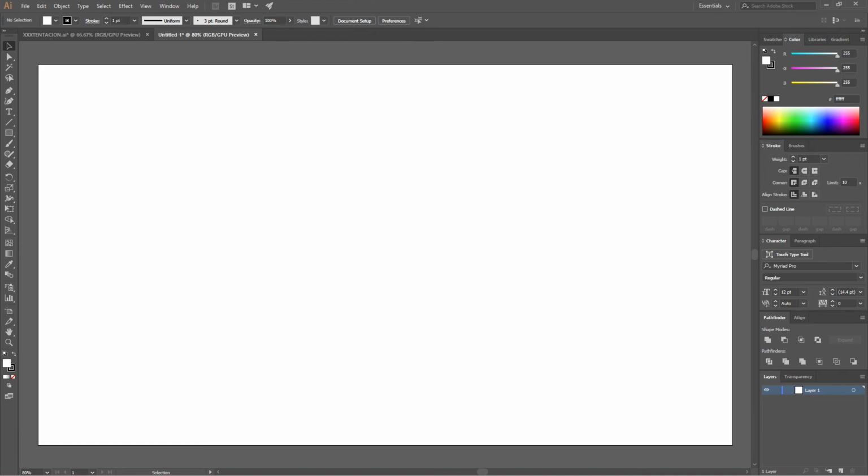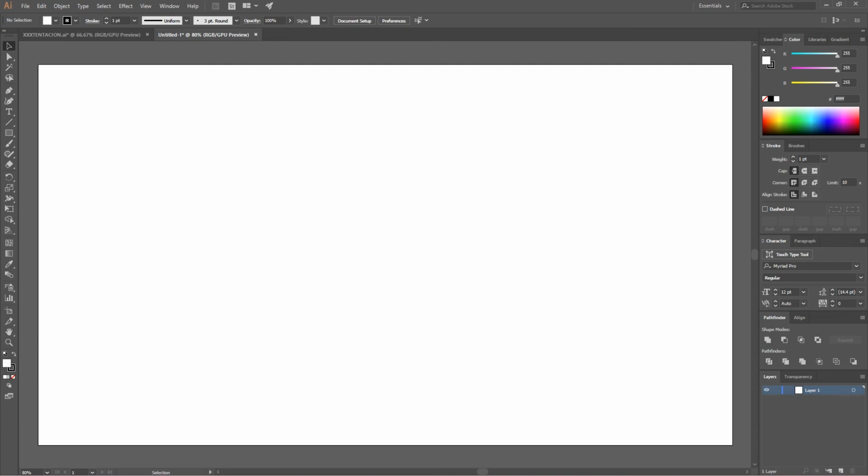I just opened up a quick 1920 by 1080 document right here, and I just want to explain how I go through my process of shading. It's nothing special, and to be honest with you guys, I don't have any special technique. I just kind of wing it when I shade, but I can show you some tips on how to make your shading look even and kind of unite together and make it kind of balanced, if that makes sense.